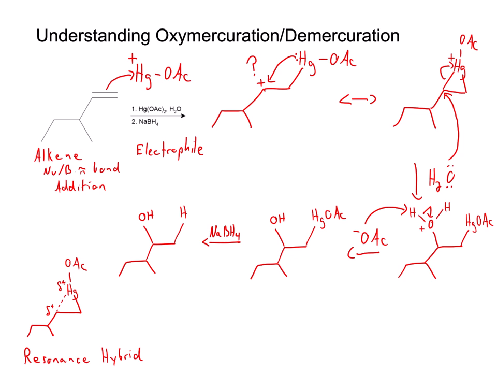So because the HgOAc could have been added above or below the plane of the alkene, the OH also could have been added from above or below, or front or back, however you want to look at it, which means we will get an equal mix of both versions, the wedge and the dash, of that OH. While in this particular example, it doesn't matter if that hydrogen was added on a wedge or a dash because we don't have a stereogenic center, it could have been added on either, and that would have been independent of the stereochemistry of the OH.